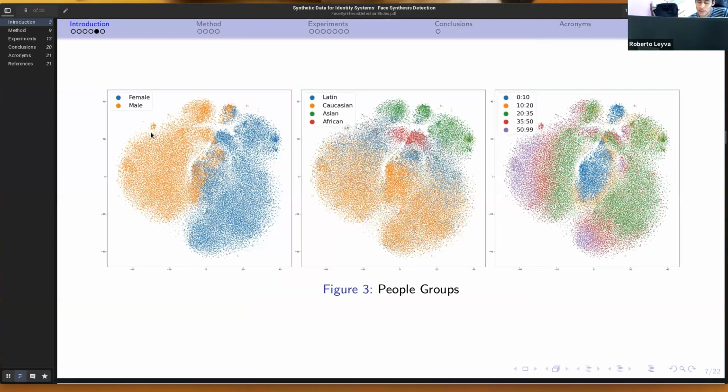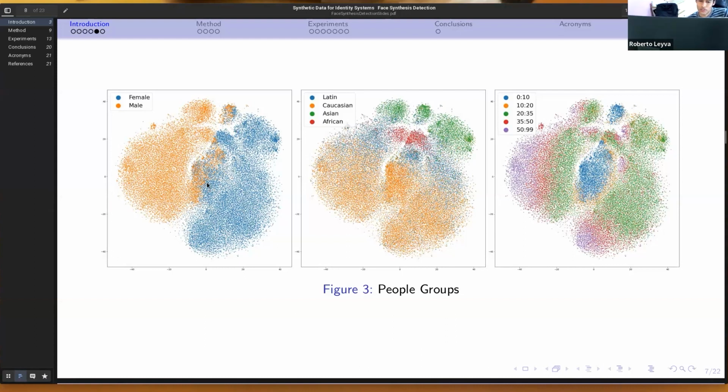Here it's more evident. On the right side of the plot, we see the females. On the left side, we see the males. It is exactly the same plot for the three subplots. The difference is that we only assign different colors for the labels. So we actually labeled the dataset. It was a lot of work, but we were able to see the differences.